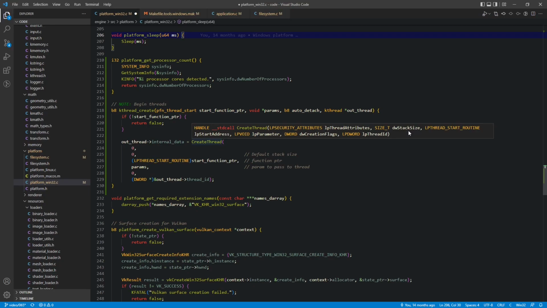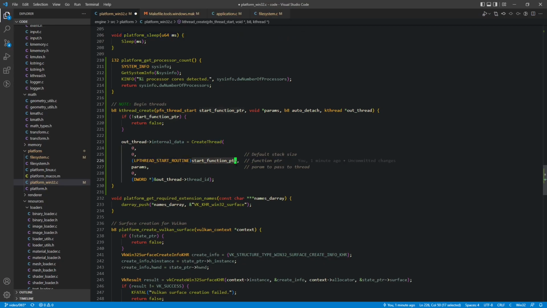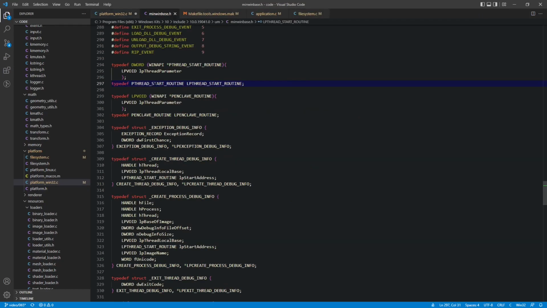But anyway, the next thing is the lpStartAddress, the thread start routine, and that's this start function pointer here. All that is a typedef, which is returning a DWORD, which is an unsigned long. And then it's WINAPI, which is just a standard call, the thread start routine, and that takes an LPVOID, or a long pointer to a void, to some parameter.